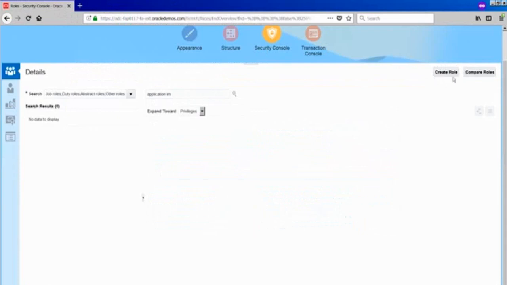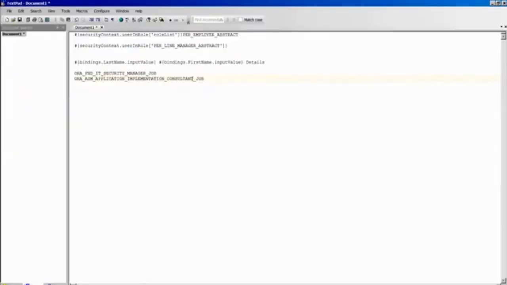For everyone else, this button should be disabled. That is my requirement. Typically this button will be enabled as and when we get the IT security manager role. But I want to add an additional thing, this role and this role. If you have these two, then make it enabled, else disable it.